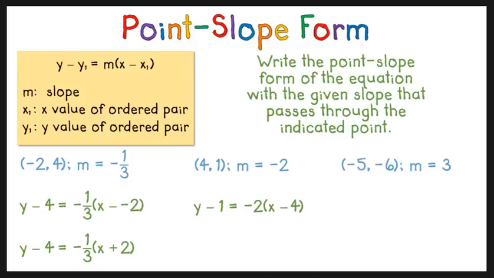And lastly, given the point -5, -6 with a slope of 3, writing this in point-slope form, you should have y minus -6 equals 3 in parentheses x minus -5. You could then simplify the minus negative, or the opposite of negative, in both of these situations, so you would have the equation y plus 6 equals 3 in parentheses x plus 5. Make sure you have made corrections in your notebook if necessary, and now you're ready to try on your own.